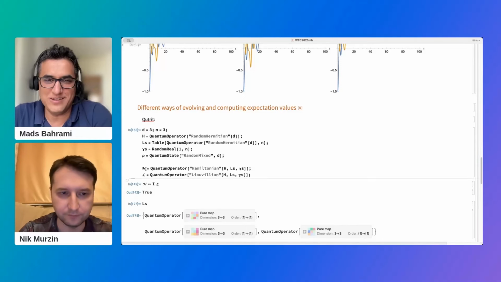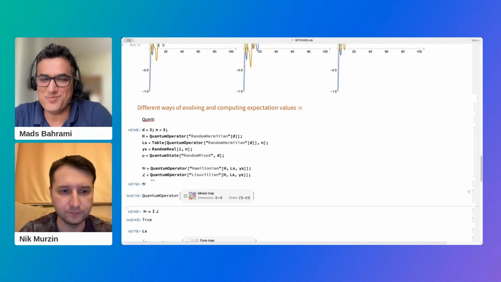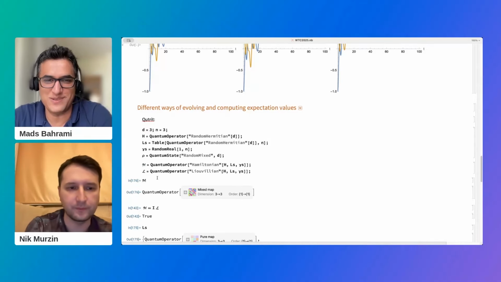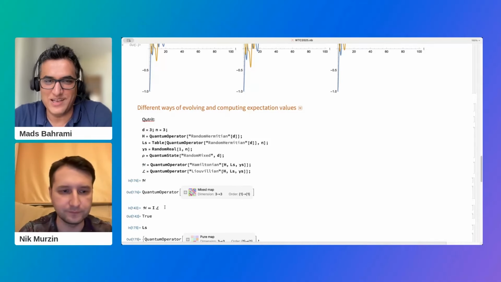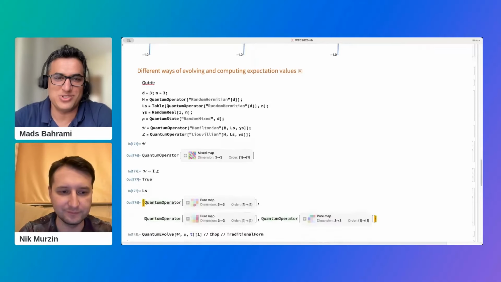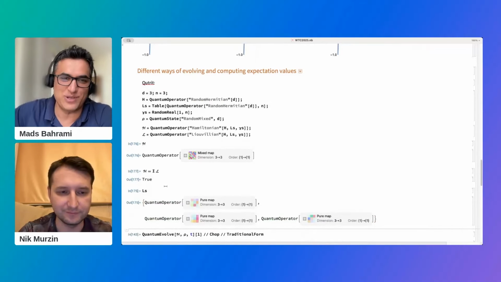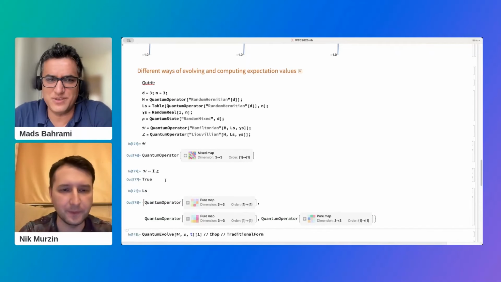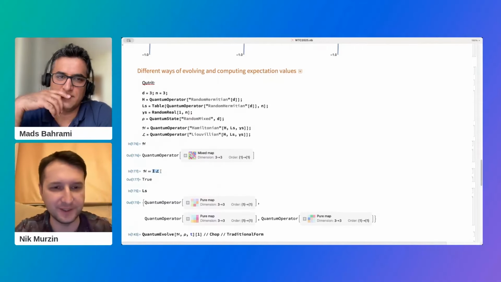The evolution is really, I think, the personal preference of scientists. Some people like the Hamiltonian approach. Some people, from classical mechanics, like the Liouvillian approach. But anyhow, we support both of them. I think the connection between the two is that in one case you don't see that imaginary unit, it is inside your superoperators. In the other case, it is separated. Nick, is there any other fundamental difference between the two? No, they're literally just different by one imaginary unit. It's just that in some situations one is more convenient to use than the other.